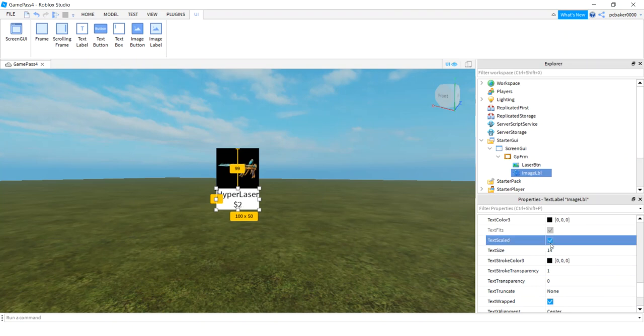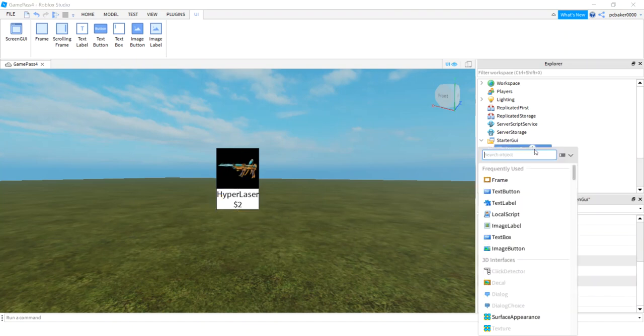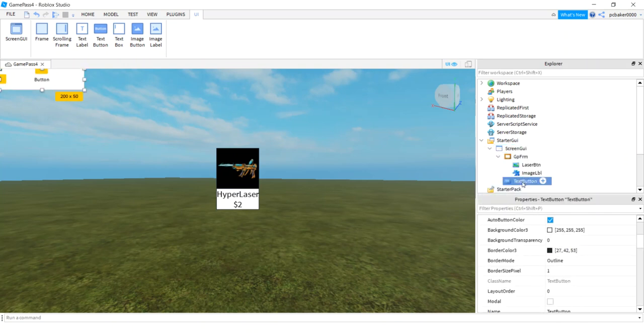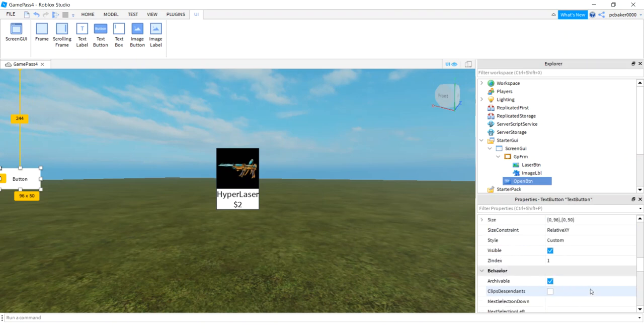For text, I'm going to make text scaled. Make it a little bigger. There we go. So I also want to have an open close button. I'll call it open button. The close will be assumed, so you're going to toggle this. I'll put it about in the middle of the frame. Obviously, put more time into your UIs.